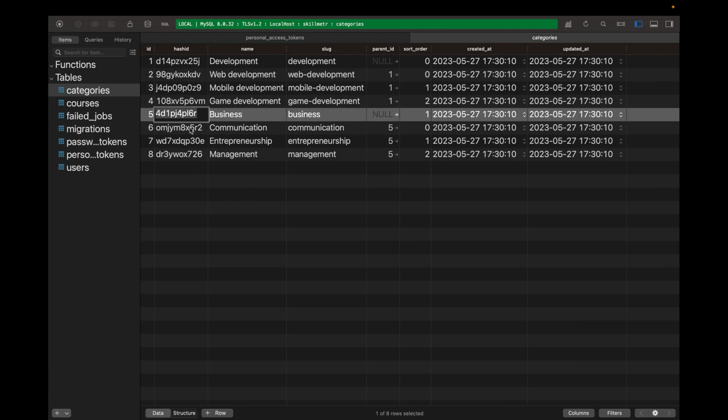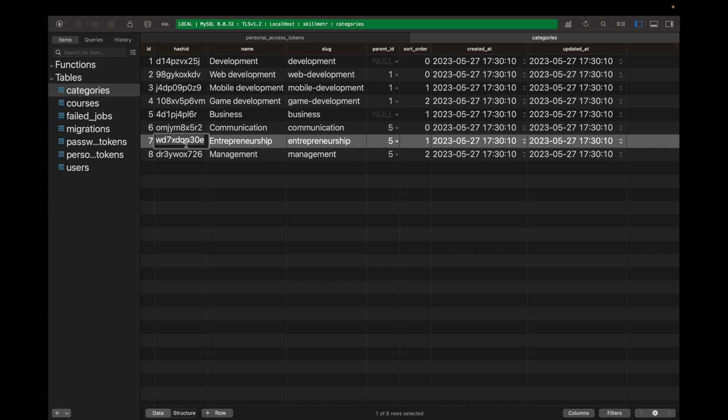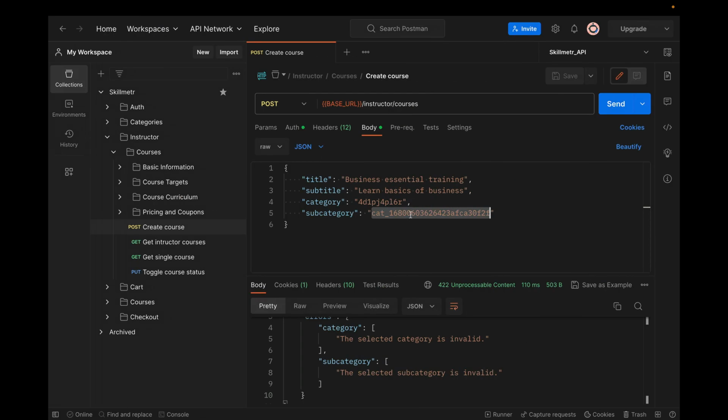And the subcategory will be something under business, right? So let's just grab entrepreneurship, and we put that as the subcategory. Everything else is the same. We have a title, a subtitle, the category, and the subcategory. Now let's send that request.